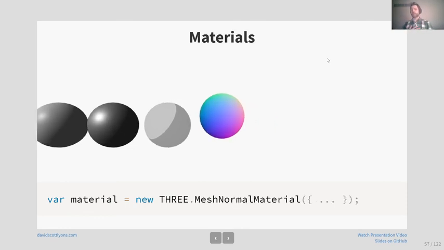Or a normal material where you can define the various colors that you want to apply to the object. And I would leave it to you to look into what the parameters that go into these material calls are, because they will vary from object to object. What you can also see here too is that normals will come off of the surface. Basically, how is the material interacting with the light, with the camera, that kind of thing.